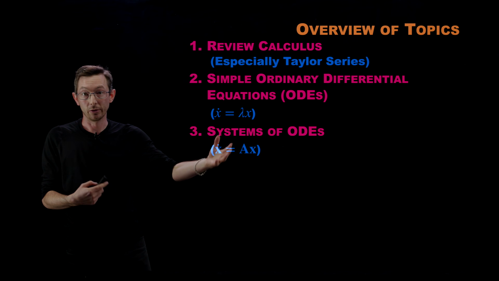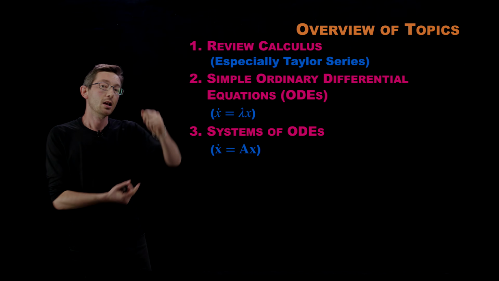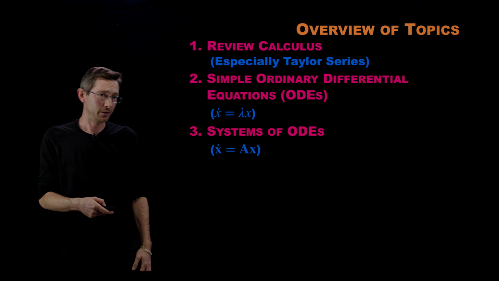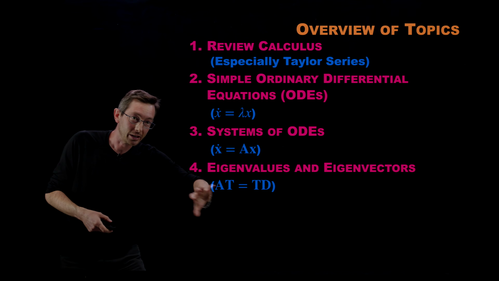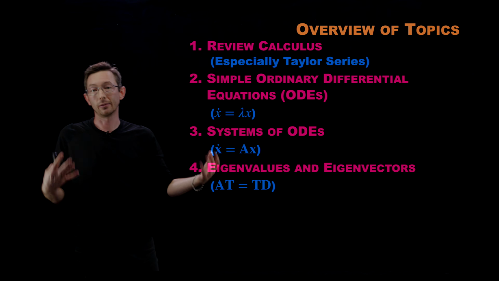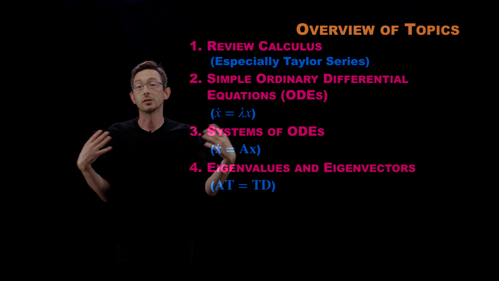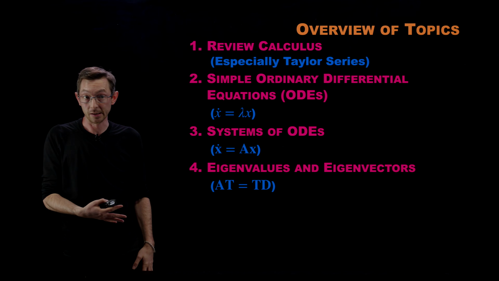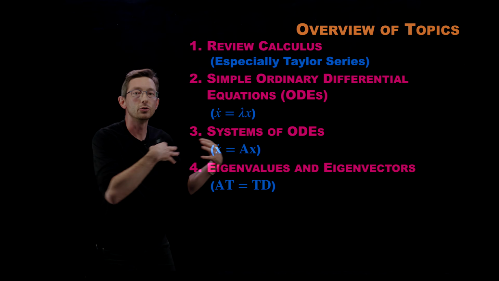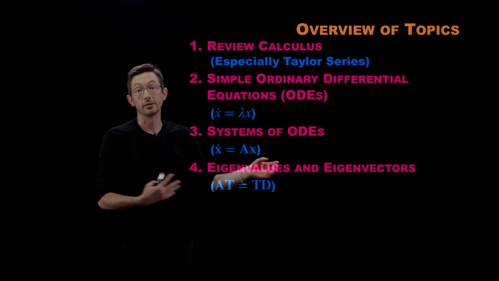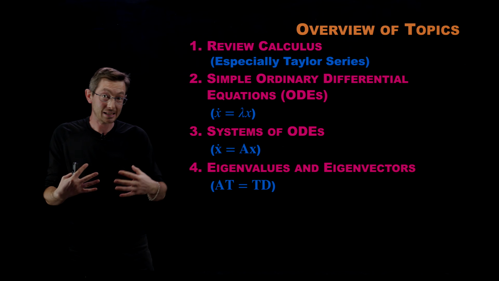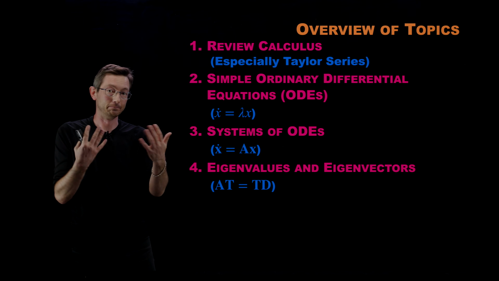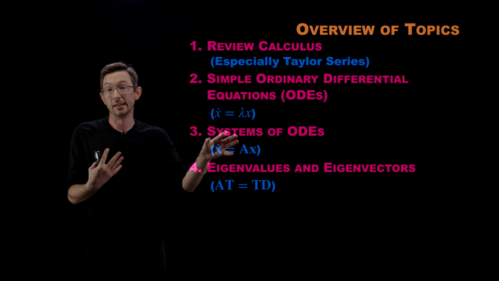Lots of examples, lots of cool things you can do with systems of ordinary differential equations. You can model pendula, masses on springs, lots of cool systems you can model. And this is where the linear algebra starts to come in. So when we have systems of ordinary differential equations, A is a matrix, so we're going to be talking about linear algebra. And that's essentially the study of matrices and operators and their properties. And specifically, I'm going to derive the eigenvalues and eigenvectors of this A matrix as a useful set of coordinates or a useful set of quantities that are used to solve the system of ODEs.